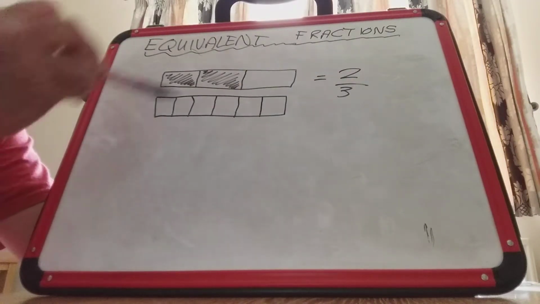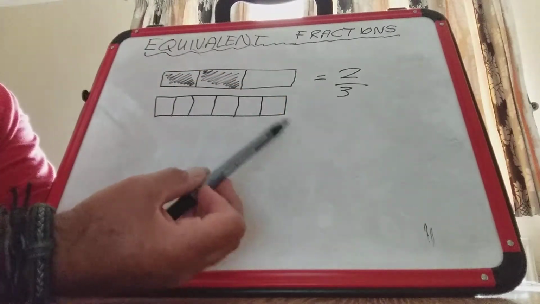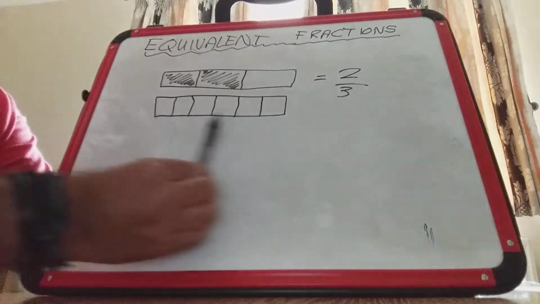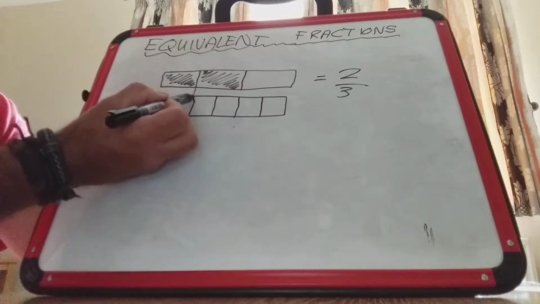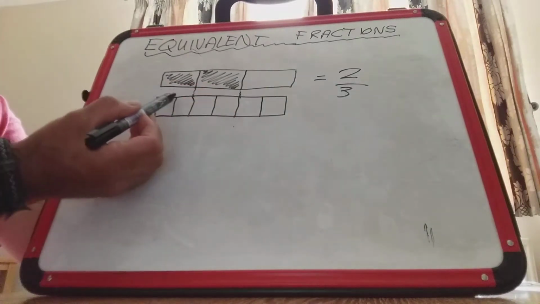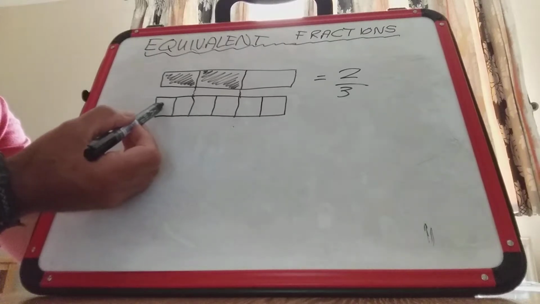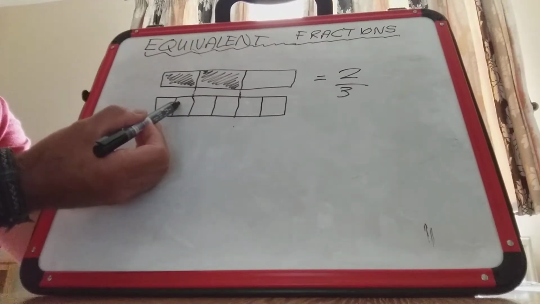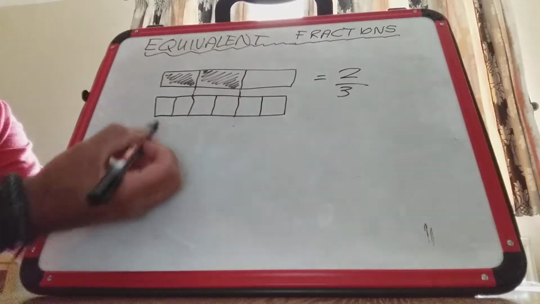Now, in the rectangle at the bottom, if you notice, the rectangle is exactly the same width, exactly the same size from here to here. And what I've done is I've drawn a line down from where the thirds are, and then I've split each of those boxes up into two. So that third has now got 2, this third has now got 2, and this third has now got 2.